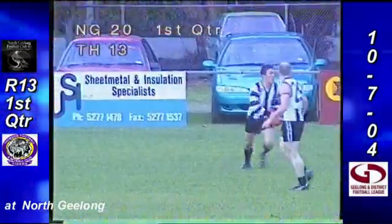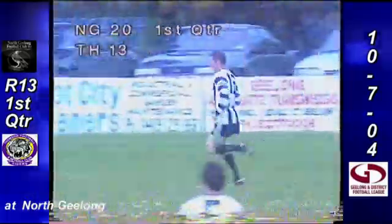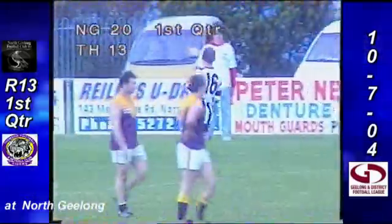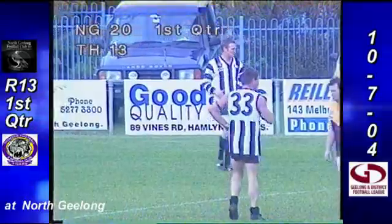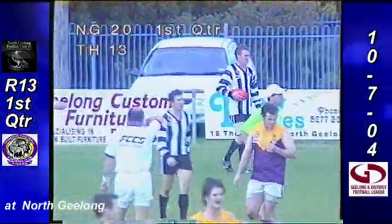His kick is just to centre wing, and Ferguson again takes the mark. He's been prominent early, and there's a magnificent lead from Paul Smith. I reckon Paul Smith had left Brad Roberts at least 7 or 8 metres behind in that lead, Laurie. And gee, there's a concern there if I was a defender.